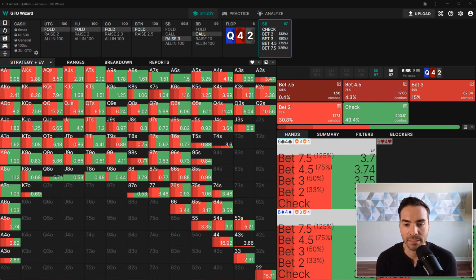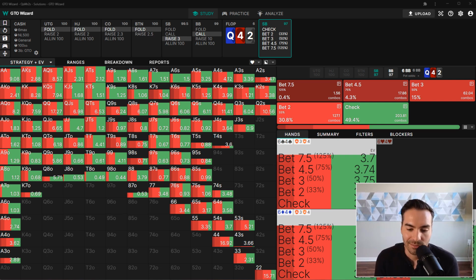So if we're range betting, the adjustment that our opponent would have to pull off is they would have to basically fold less and raise more on most boards. And when we're range checking, our checking range is a lot stronger than it should be in theory, and they're going to have to stab less usually.